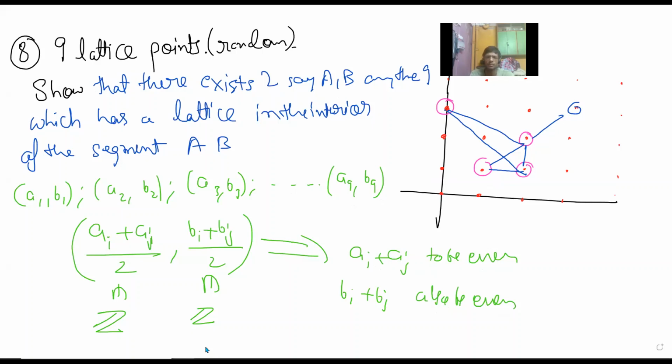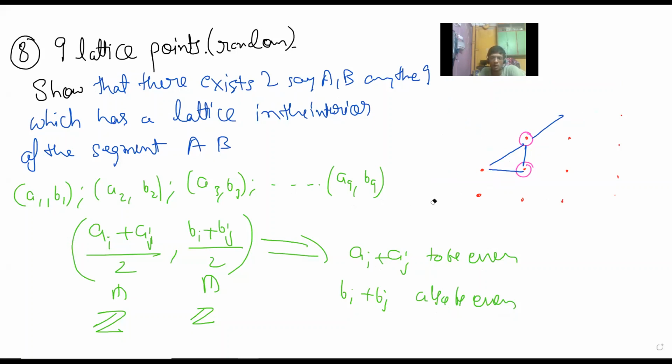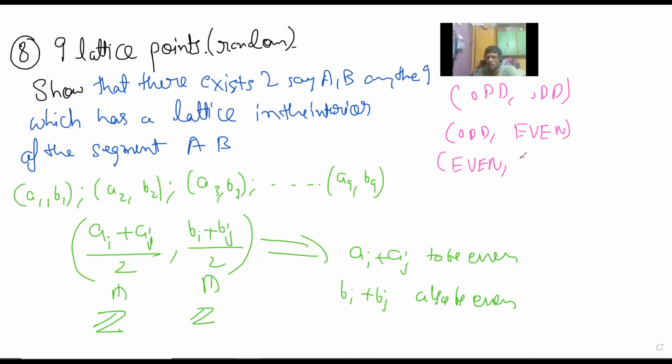So we'll have even, even, even, odd, odd, even, and odd, odd from B. So we need at least two. Yes, right. So let me write what you've said. So the possible pairs are what? Odd, odd, which is good for us. Well, it's one thing by its own is not good or bad, but let me just write everything. Odd, even. And let's write everything, just write E and O. So you see, these are the possibilities.